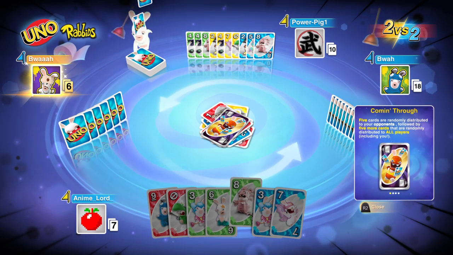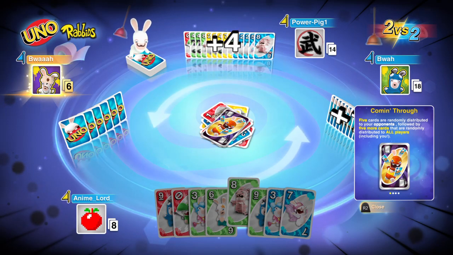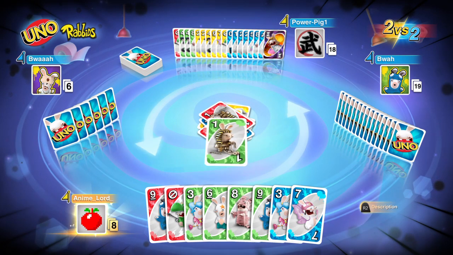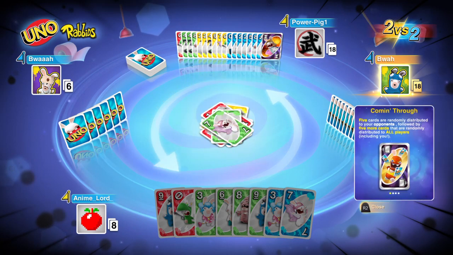Which one's that? Come in 3. 5 cards are randomly distributed to your opponents, followed by 5 more cards that are randomly distributed to all players. So I got 8. Really? Wait, why did I draw? Wait, what's this? Right, what are the other ones?